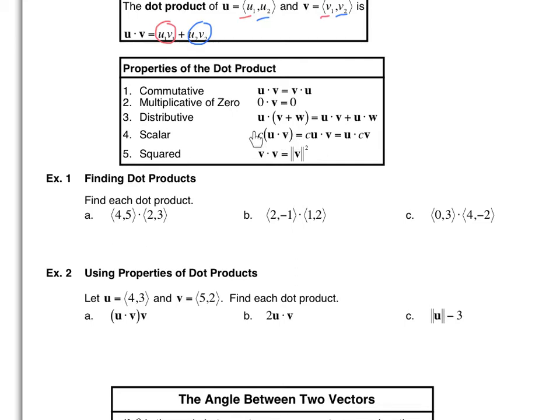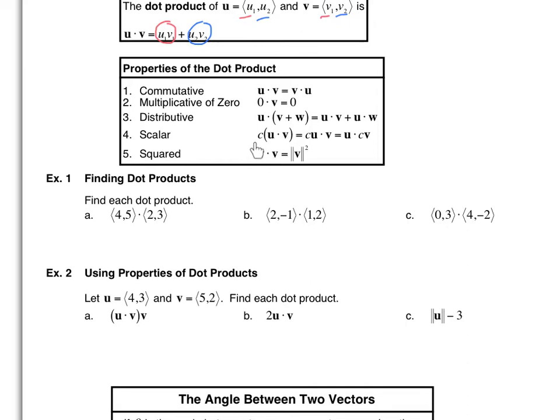So if I have the distributive property and I multiply a vector times the sum of two vectors, I'm not going to get a vector. I'm going to get a scalar answer. Having said that, I would personally find it easier to just add the two vectors together and then multiply by the other vector. The only reason why I might not do this is if I didn't have both vectors and maybe I was missing something in one of the vectors.